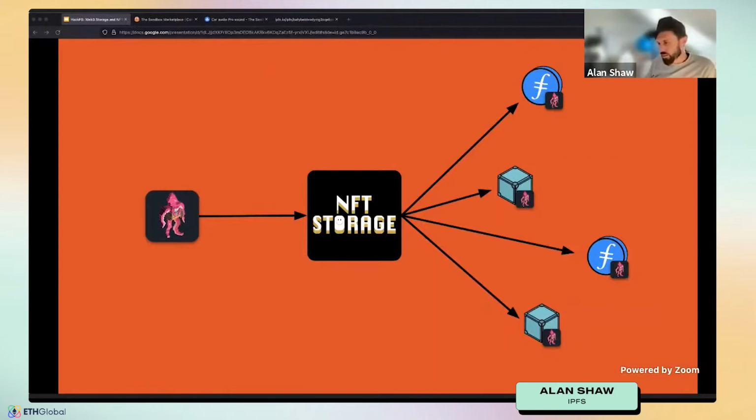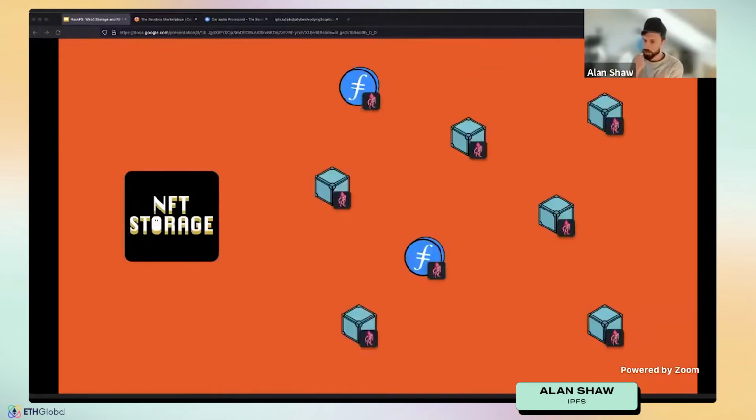And so the Filecoin network, you might already know, incentivizes the storage providers to store data quite heavily. They get paid to store data. They also typically get paid when data is retrieved, and they also get block rewards for providing capacity to the network. So why is that good?